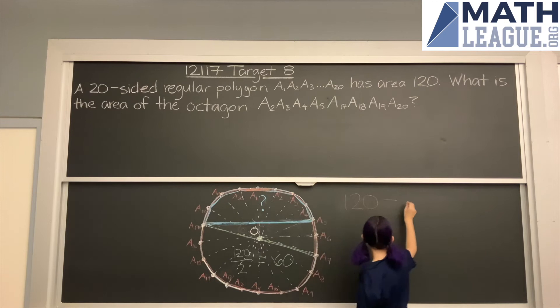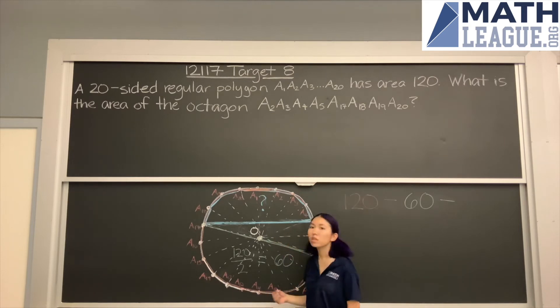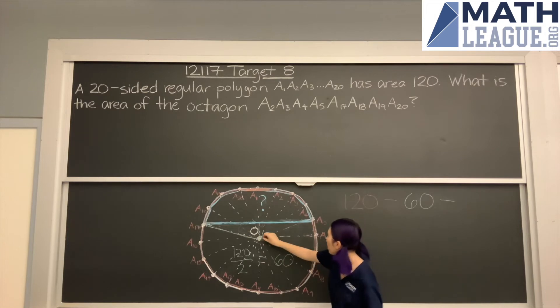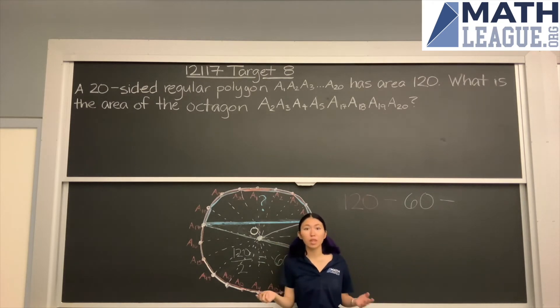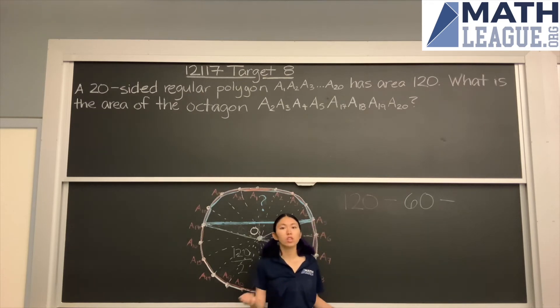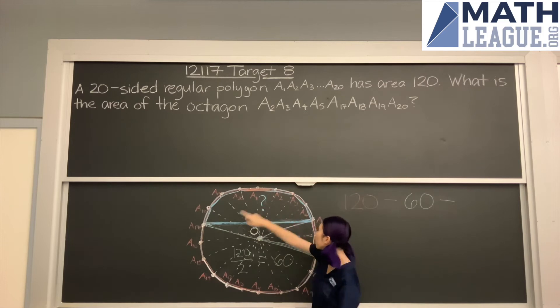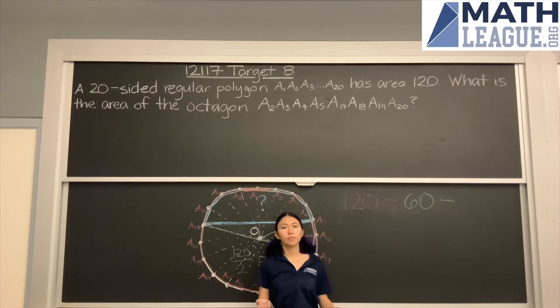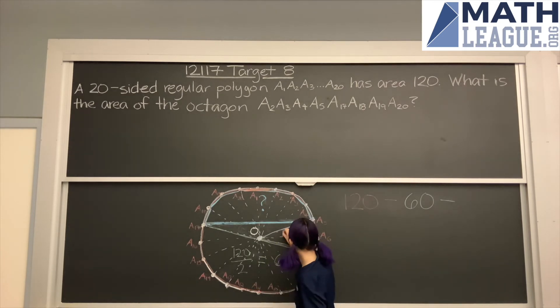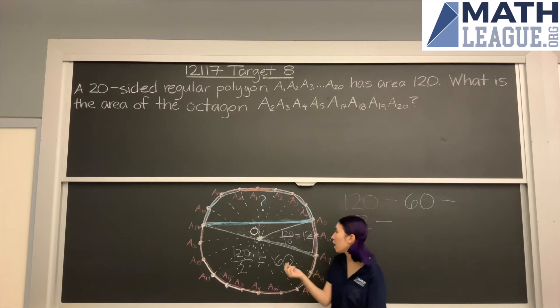All right, so 120 minus 60, and let's see what else we can subtract out now. Well, we can see that we have this O, A5, A6, A7, and in fact, we can just draw this thing here. Anything passing through O is nice to deal with because we can just take that fraction of the 20-sided polygon, similar to with the circle. So we can see that A5, A6, A7, because it's two segments here. So this is actually going to be 1 tenth of the area of the entire 20-sided polygon. So that 1 tenth of that area is going to be 120 over 10, which is 12. So now we can subtract out this purple area, minus 12, and then what else are we going to subtract out?